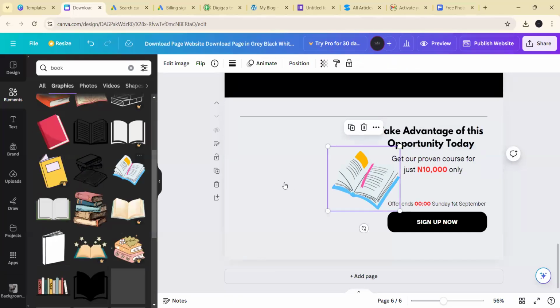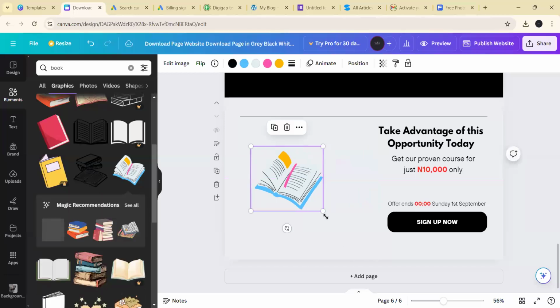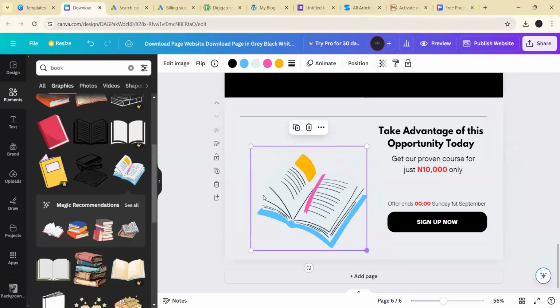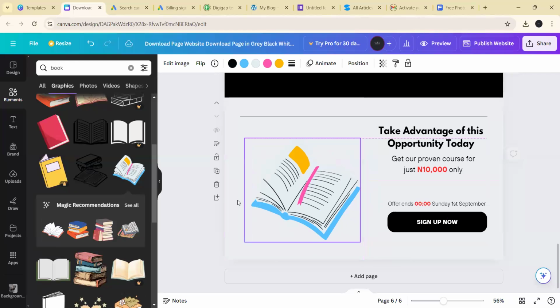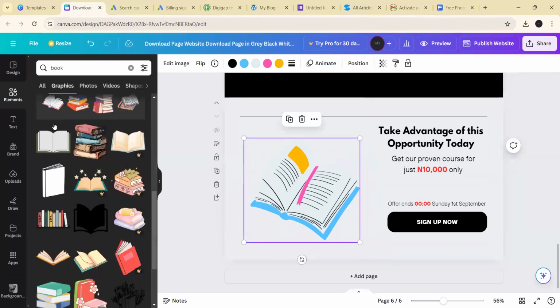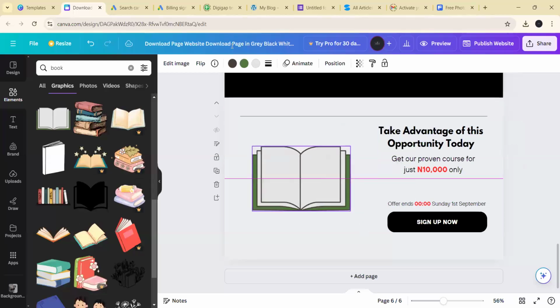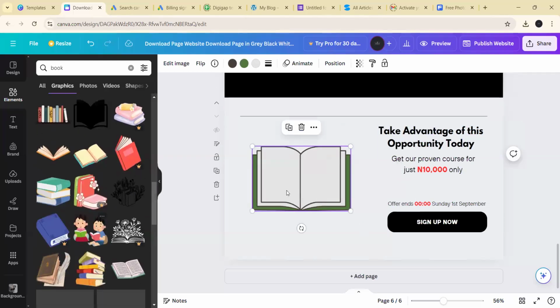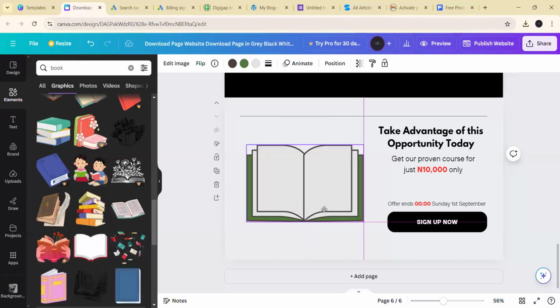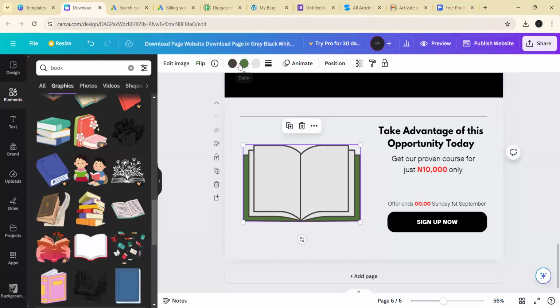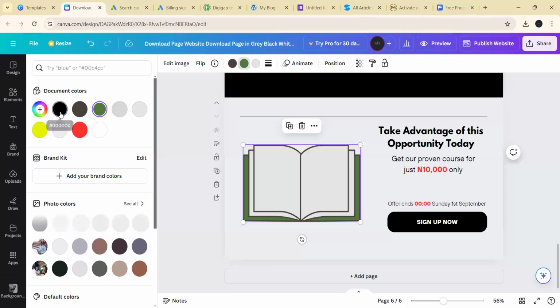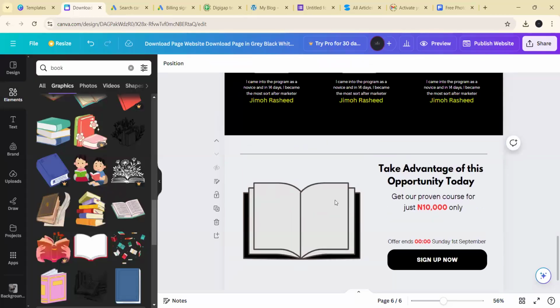So let's add this one, even though I don't like it, but let's just add it to wrap this up. Definitely, you will do this in a more careful way. And then I have this.